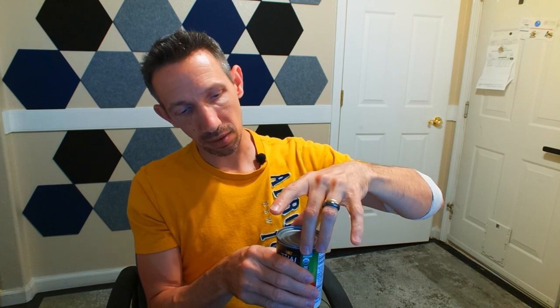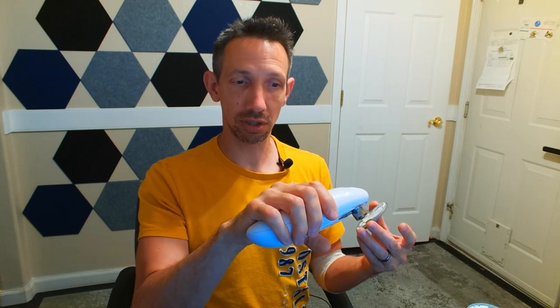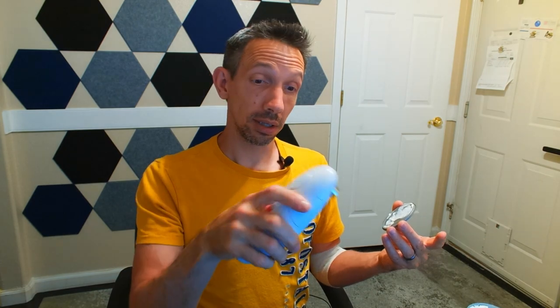It's not going to cut your hands like some cans where it cuts on the side and you try to get it out or it can fall into your food. That didn't happen with this. It's just right on top, and I think you can even use it as a little lid — just put it back on there if you need to store this in the fridge in a pinch. Super handy. Definitely, if you have elderly people that can't use a can opener, or you've got arthritis or anything like that, this would be a lot easier. All you do is set it on there and press a button. It's a nice big size too, easier to grip. Doesn't weigh too much either — conveniently just put this in your cupboard.